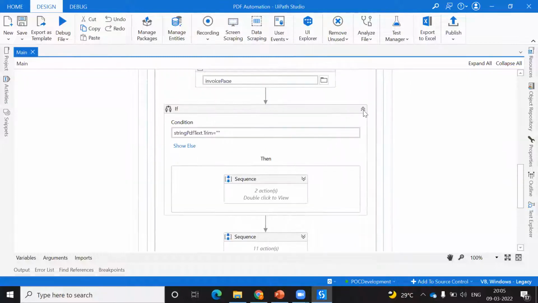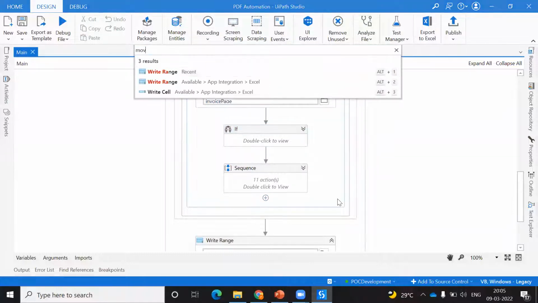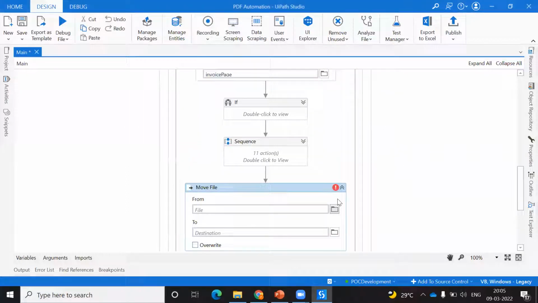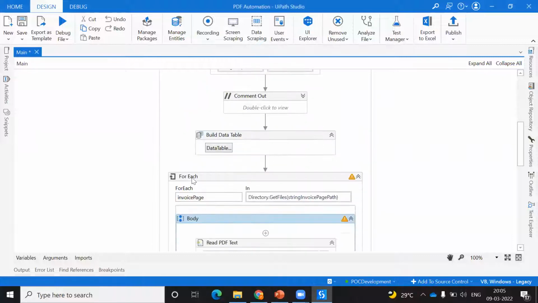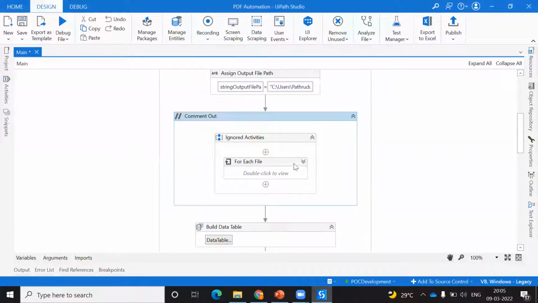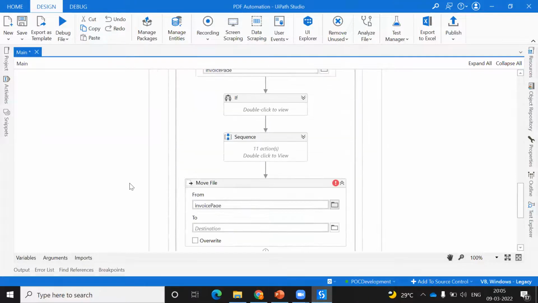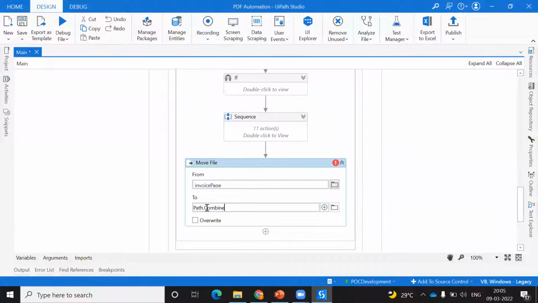Once the data is extracted, I don't want to keep that file here, so I'll be moving it. For moving, I'll be using Move File. So it is invoice page, and the destination will be the invoice processed path, and the file name will be the same. Like in the similar syntax that we have done here. So we'll use Path.Combine to combine two paths.